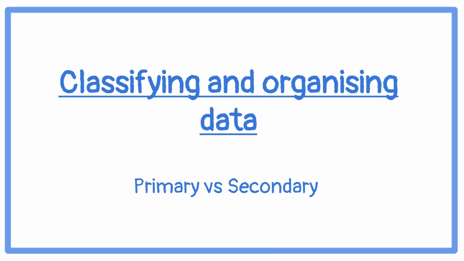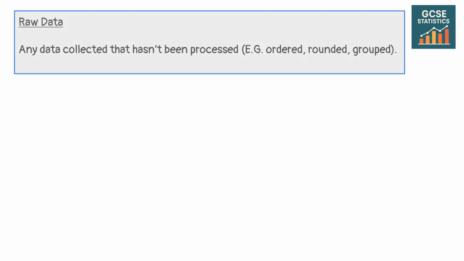In this video, we'll explore the classification of data, including the types of sources of data collection. As well as that, we will take a look at the advantages and disadvantages of both grouped and ungrouped data. We previously, in the last video, took a look at what raw data is. This is any data that has just been collected but not yet processed. If you are unfamiliar with any of these terms, be sure to check out the previous video. I'll link it in the video's description.